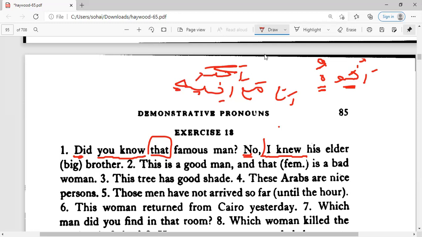It takes kasra. Ma'a means with, which is the preposition, so akhi becomes genitive. We said akhu is nominative, akha is accusative and akhi is genitive. So that's why it's akhi. Here it takes kasra not because it's mudaf ilayhi, but because there's a ya before it. And we mentioned in the last lesson, if there's a ya before it or a kasra before it, the ha here will take a kasra.